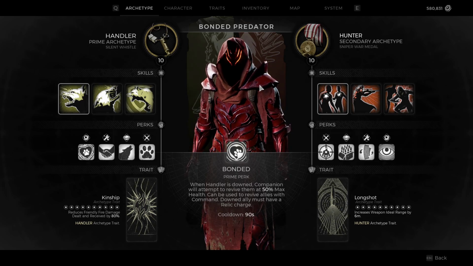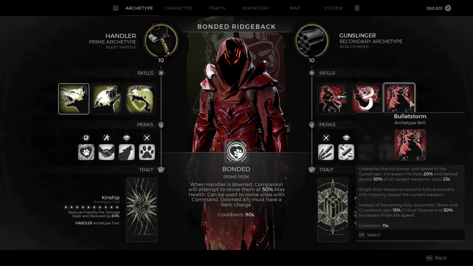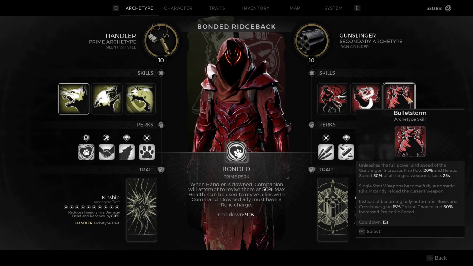Another class that works really well with this is Hunter, with the Hunter's Mark, because it will last 30 seconds and will have a cooldown of 17.5 seconds, but it will grant every single person in the team 15% increased crit chance, which is also very, very nice. If you want to just increase your own DPS and play solo, you can do that with the Bulletstorm ability. It will last for 23 seconds and it will have a cooldown of only 15 seconds.